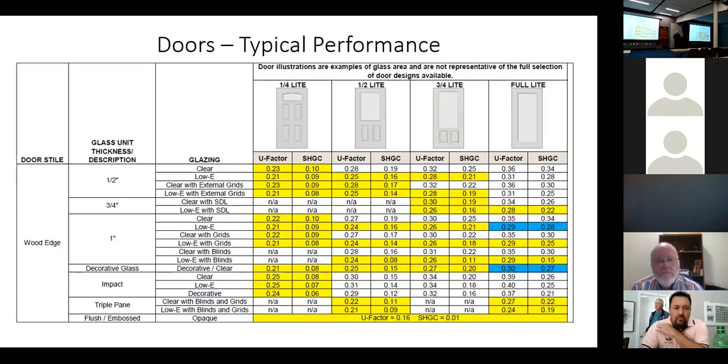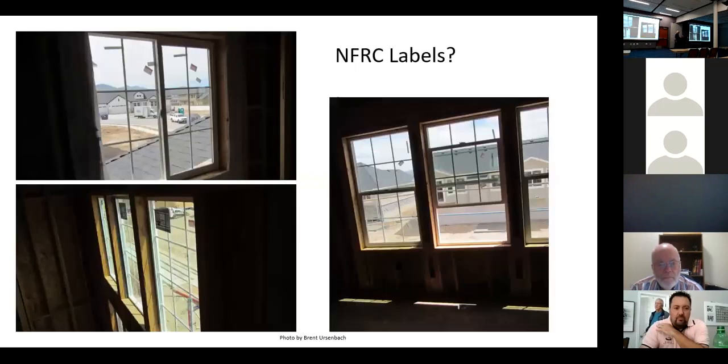Guess what? Putting in doors on a res check helps a res check pass because the door performance is way better than the required 0.32. Stop me if you have a question on anything. Again, no labels, but we have labels here.